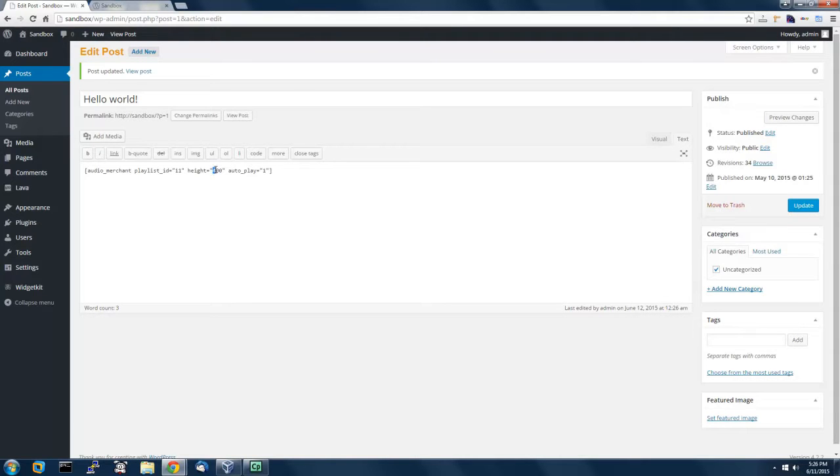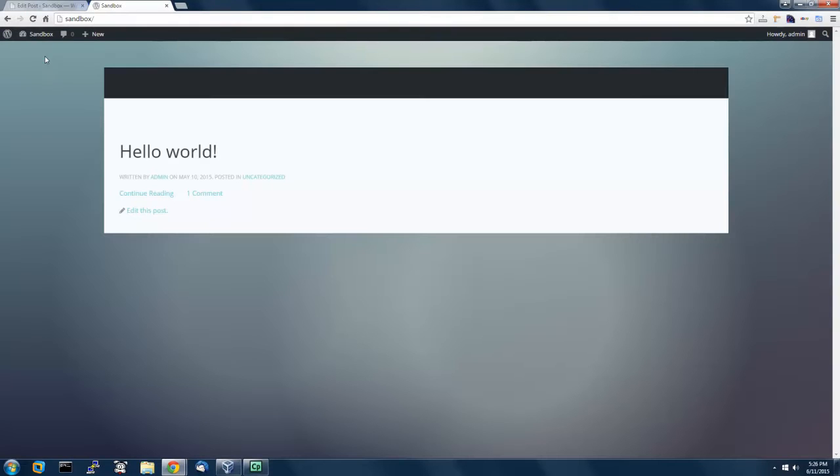Let's say you want to change the height, you can go ahead and change that, but the defaults are usually good. In my case, I'm going to disable the autoplay, so I'm going to set this to 0. Click update, because I don't want it to play automatically when the page loads. I want the listener to manually have to click play. Alright, so that's saved. Now if I go back to the home page here and I click refresh, we should see the HTML5 audio player.